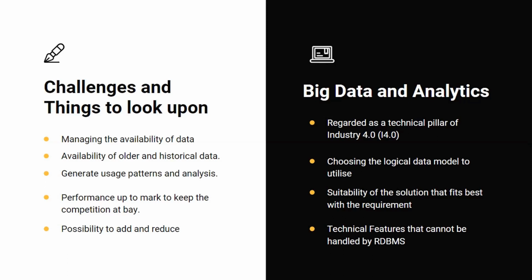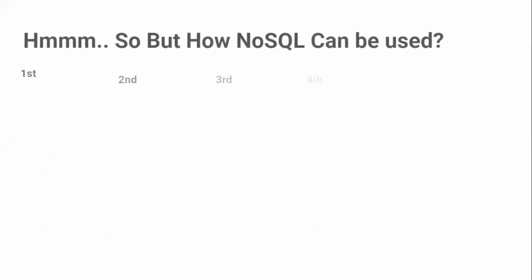So keeping the website performance at bay, because if your website is going down frequently, then your customers would feel that this company is not able to monitor or operate the website properly. So you have to keep the performance of the software at the peak. Moving forward with the sixth point, which is the possibility to add and reduce categories. As in you are adding and deploying a lot of features which your customers are suggesting, that is also very important. So these are some of the challenges.